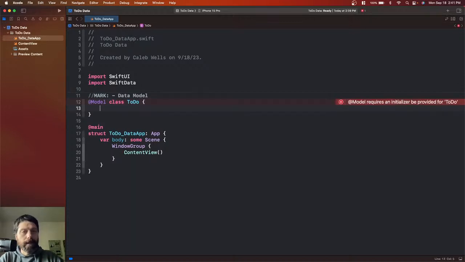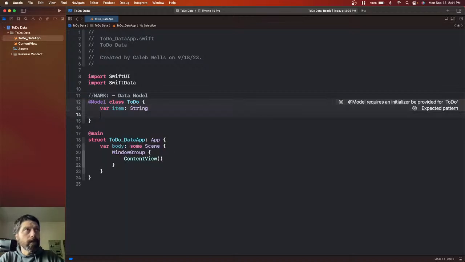There's our class. We're going to create 2 properties. Both are going to be variables. We'll have a to-do item, and this is just going to be a string, like so. We're also going to have a variable for if the item is done or not. The item might be a constant, I don't know if we're going to change it.